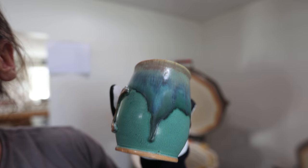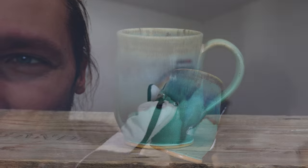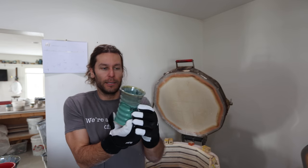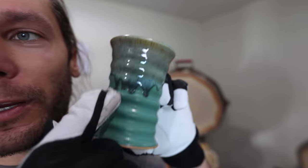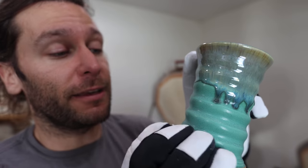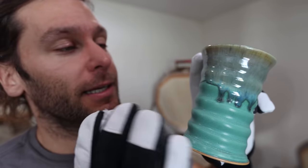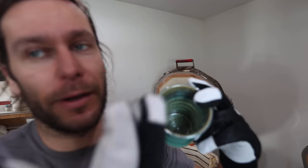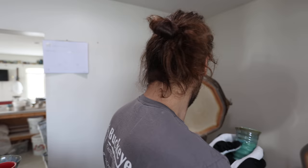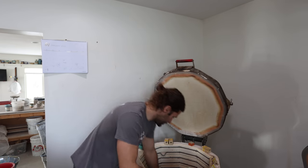Holy cow. That is absolutely gorgeous. Maybe this is actually sandstone. Yeah, it must be because it's different. So this is Winterwood and Aurora Green over Satin Patina, which only goes up to here because Satin Patina technically isn't a food safe glaze, but it's fine to put on the outside. So you just don't want to use it on the inside. I don't ever put the Satin Patina on the inside, just Aurora Green on the inside. So tumblers, those are really nice.